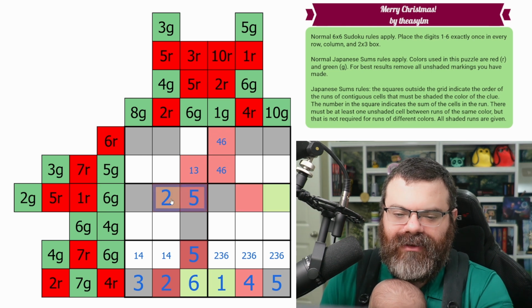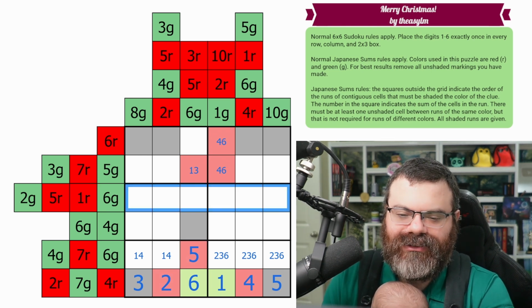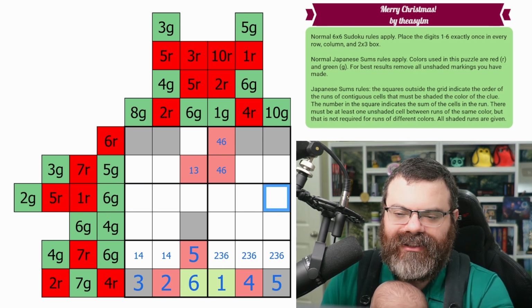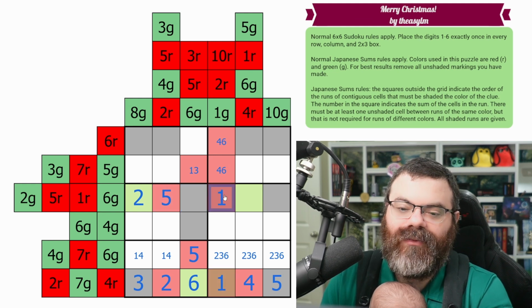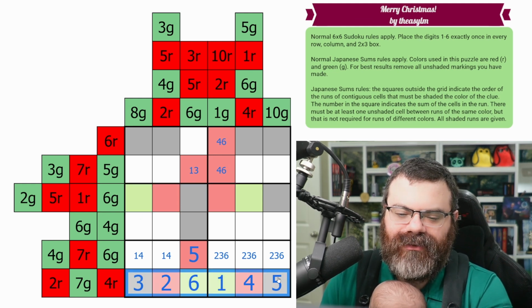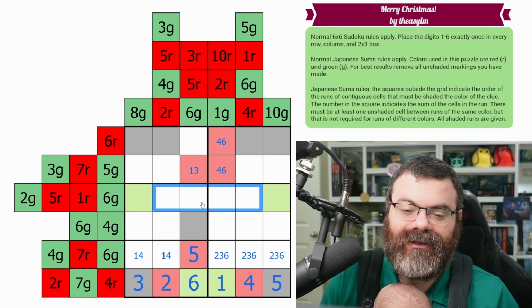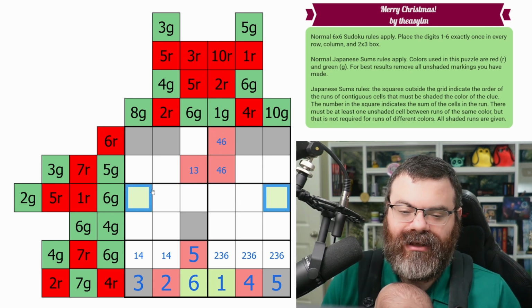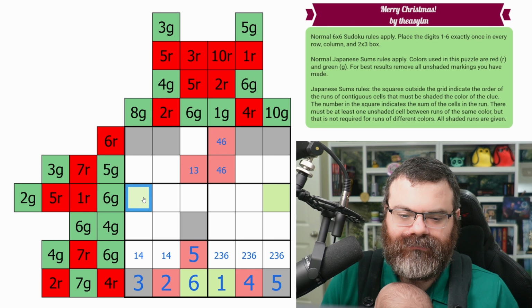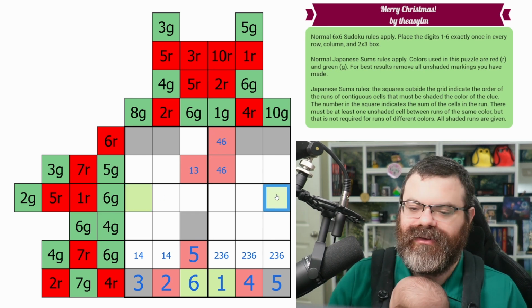Hold on. Well, that doesn't work because of the 2, 5 there. So maybe I can just use that. I couldn't do 6 and 2, but I could do 6 on its own. I forgot that. So otherwise, if this was gray, we'd have green, red, unshaded, red, green, and we would have 2, 5, 1, and the 1 can't go there. So the numbers below are preventing that from happening. So we definitely have both of these green, because we can't have both of them gray. We can't even fit it in here, because the reds need an unshaded in between. So these two are definitely green. What do I do with that?